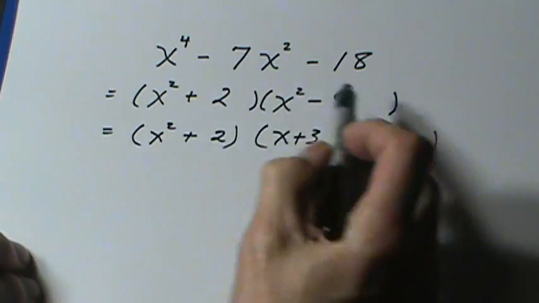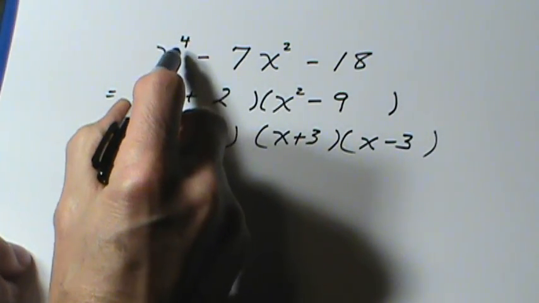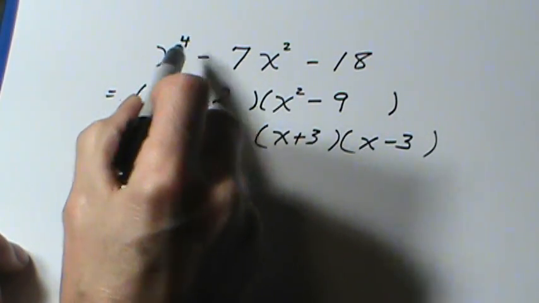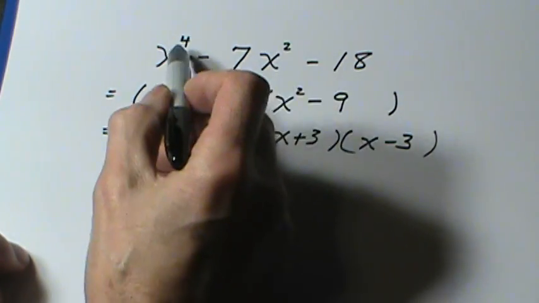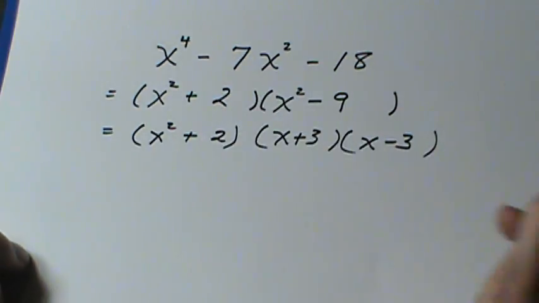Questions of this type can be done this way if this exponent is twice as big as that one. For example, you can do it with a 6 and a 3, or a 10 and a 5. It will work in this manner.